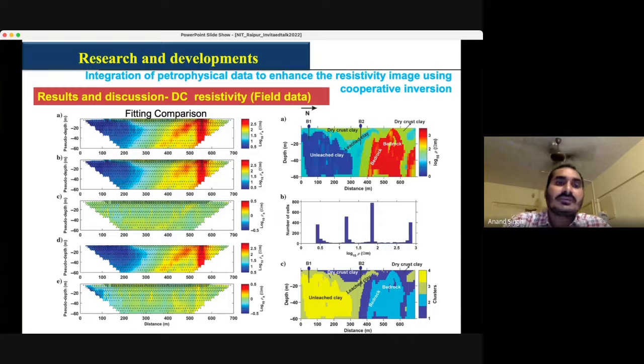So these are some of the fitting comparisons. The point I would like to make is that we are improving our subsurface image quality, but at the same time we are trying to honor the data fitting, keeping it very similar to what we compute in the traditional inversion. These are some of the advanced images we obtained while utilizing our supervised machine learning based inversion approaches. This really helps us obtain higher quality images.